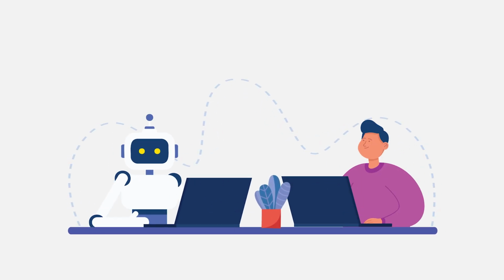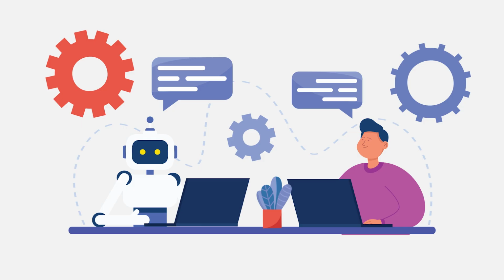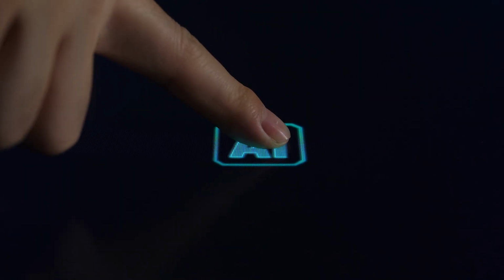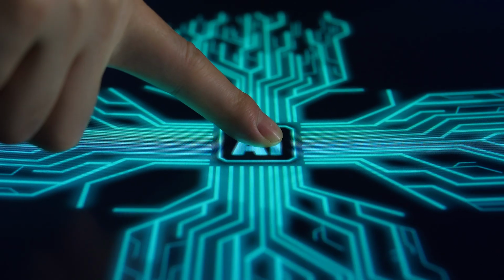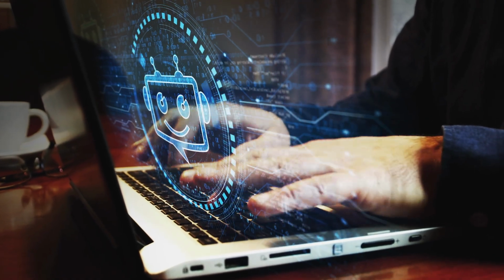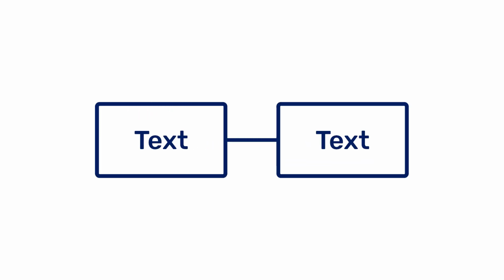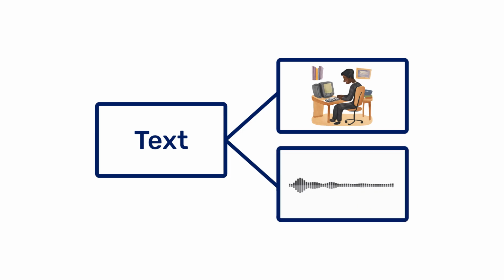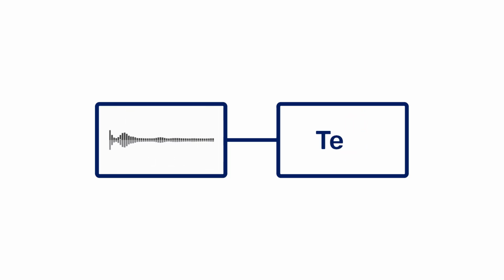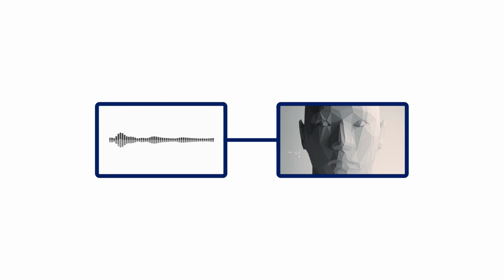Still, these tools are hugely powerful and can be useful thought partners when originality is not the main goal. And we'll continue to get more and more mileage out of these human-AI collaborations the more we advance our prompting capabilities. So far, we've just explored how a text input can generate a text output. But a text input can also generate an image or an audio output. And thanks to new models, we can go image to text, image to image, audio to text, or audio to blend shape for 3D animation.